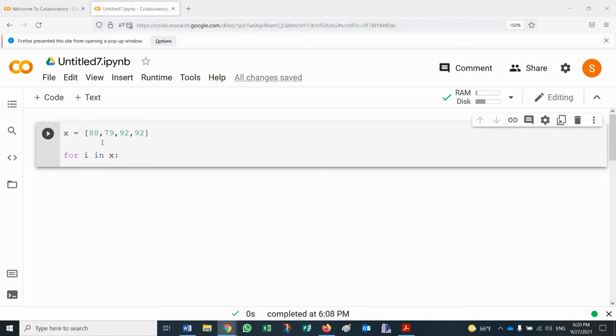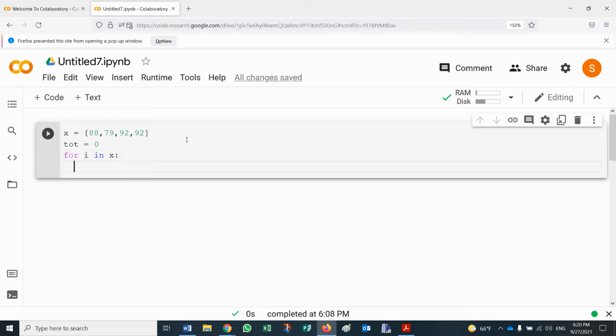Earlier, we saw how to print each element of this list, and now we will find the average, which means we have to add each element first and then divide it by the number. Now, the first thing we'll do here is define a variable called TOT for total, and we'll start at 0, and you will see that it will help us accumulate the sums.